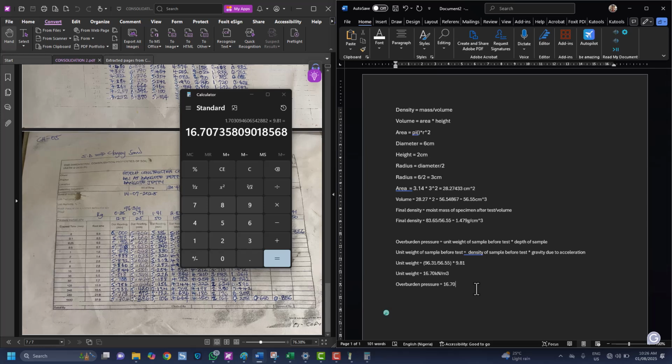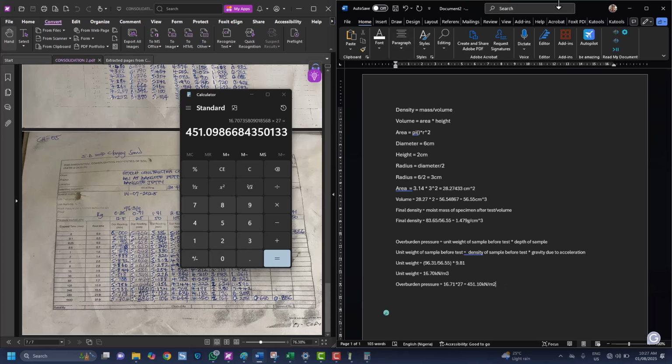So that's 16.71 approximately times the depth, which is 27 meters. By the time we do the multiplication, I will get 451.10 kilonewton per meter square, or kilopascals as the case may be.